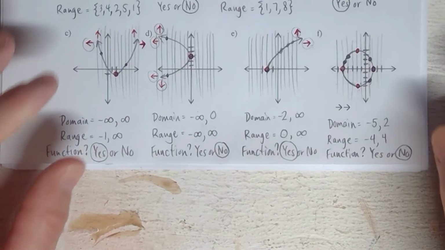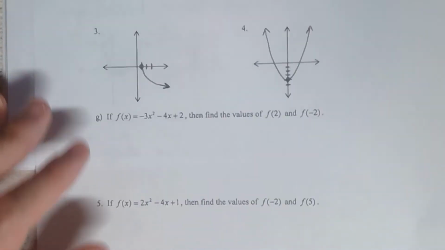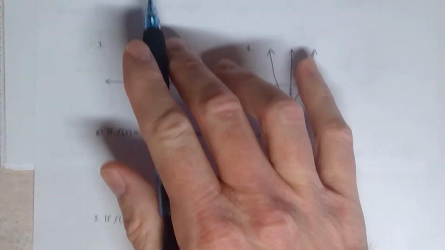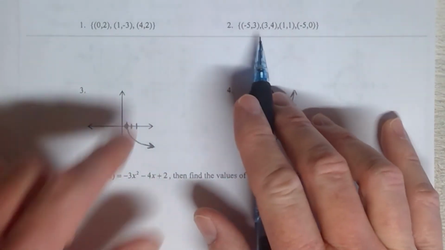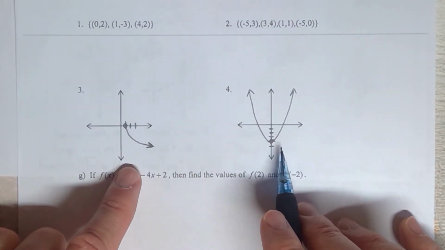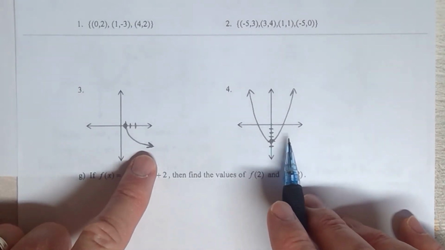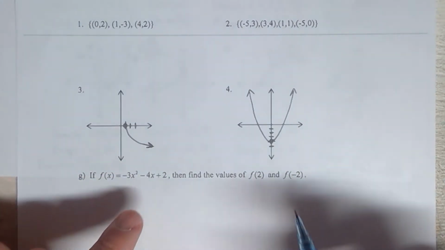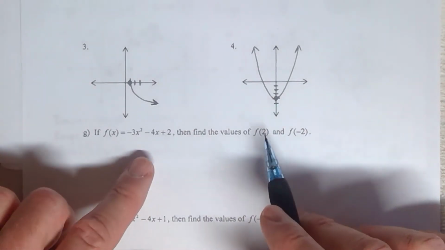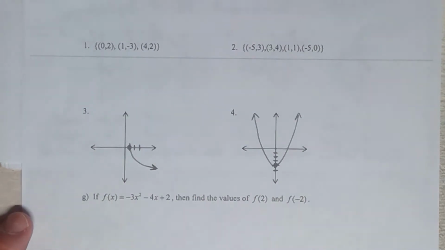I'd like you guys to try a few problems now. You see here at the top of the second page of section 4.6, we have some examples here. These two problems are similar to problems A and B. These two problems are similar to C, D, E, and F. Be careful with your arrows there. Hit the play button after that, and we'll talk about the answers. Don't do these last three problems. Those are completely unrelated. But go ahead and hit the play button after you're done with problems 1 through 4, and we'll take a look at those answers.